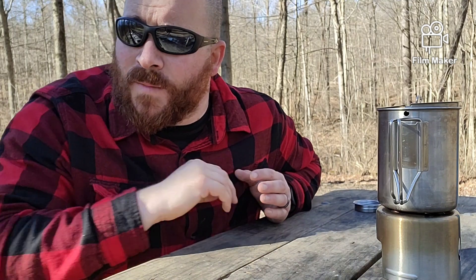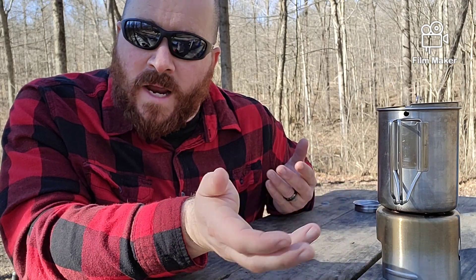Alright guys, so you're probably wondering — he was starting a fire, and now we're boiling it using the alcohol stove. Well, I had some trouble — not with the fire, but it's been a crazy weekend camping. On my way out here I popped a flat, and I used pretty much all the campfire wood last night because it got really cold. I didn't have enough firewood because I'm on a campsite, so I can't just go into the woods and grab wood. I just wanted to show you this method anyway — obviously you have to boil your water after you filter the sediment out. You can do it over a fire, and the coffee filter can serve as a flash tinder to get a fire started. Either way, we'll get it boiling.